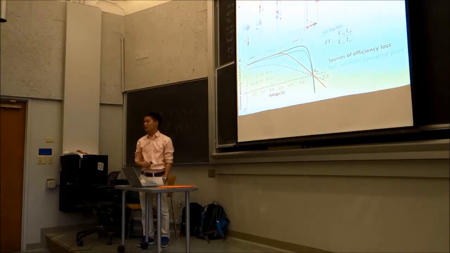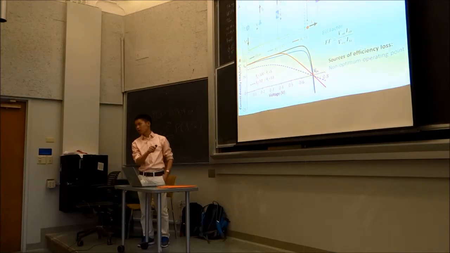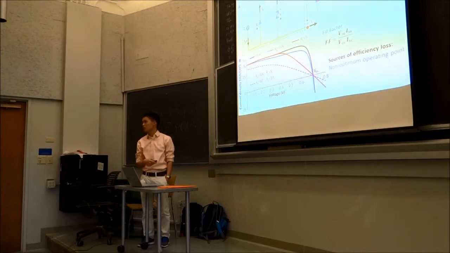One of the mechanisms is that in real practice, your photovoltaic cells will not be able to operate at the maximum power point here. They may be operating somewhere here or here, therefore not the maximum one, and that gives you some efficiency loss because it's a non-optimal operating point. And also in your solar panels, there might be some parallel resistance leaking the currents, not going through your load, but leaking through here. And you may also have some series resistance here, having some loss from there as well. And we did these kinds of losses previously, right?